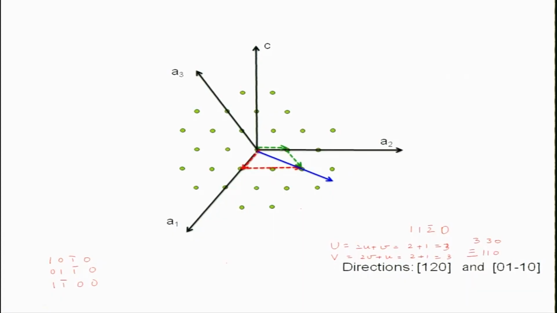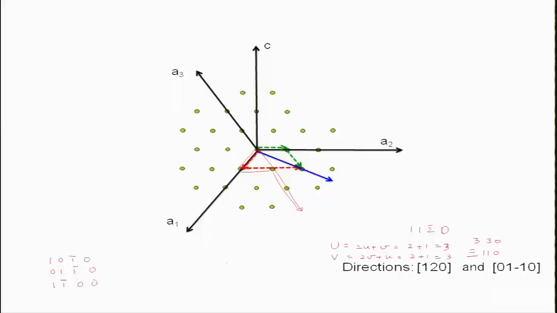So you could see that you go 1 step here, 1 step there, 2 steps in this direction, which is nothing but the same vector. Okay, 1 1 0. So this is how you can make the conversions between the directions as well. Of course, if you draw it along the 3rd axis, it will become even more complicated, but you can do these exercises at home. Is that clear? 3 and 4 axis system.